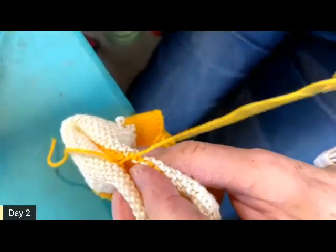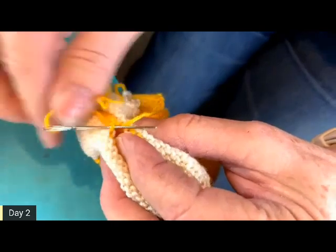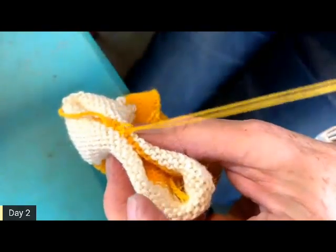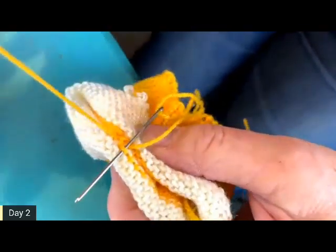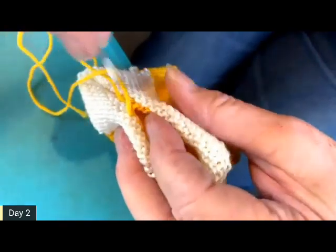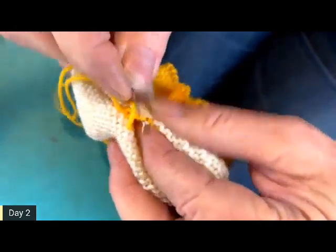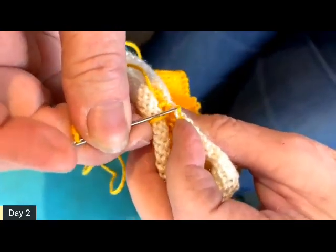Sometimes I screw up and I don't leave a long enough tail to do my Kitchener. So you don't have to give up. You can go ahead and start it and add another yarn. Just means that when you get done, you'll have to weave that tail in. Out, come across and go down. Out.